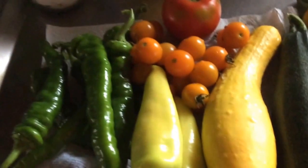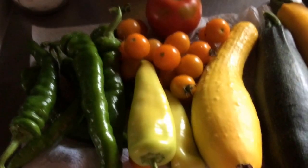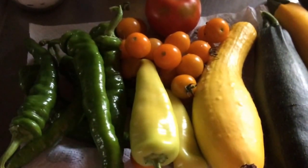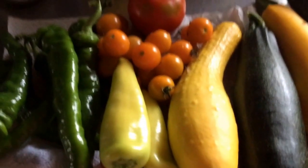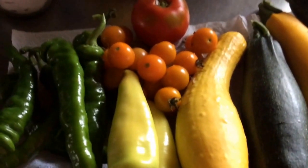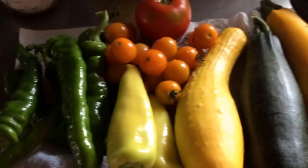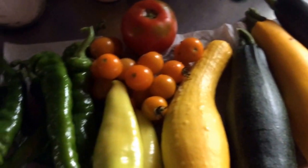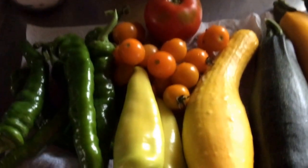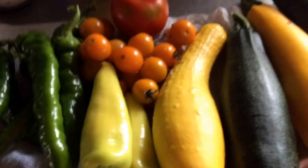Now, when we were kids growing up, my mother and father had a farm, and we sold produce by the side of the road. We also sold to a local factory by the ton. We picked tomatoes by the ton. We picked several things by the ton, and we sold them. We had a pretty good-sized farm. But anyway, my mother would make this thing where she picked vegetables, cut them up, threw them in a pot, threw some water in there, salt, pepper, garlic, and probably hamburger. And she would call it hamburger soup. And you just cooked it all down, and man, is it good. And to this day, everybody that I know really likes hamburger soup.